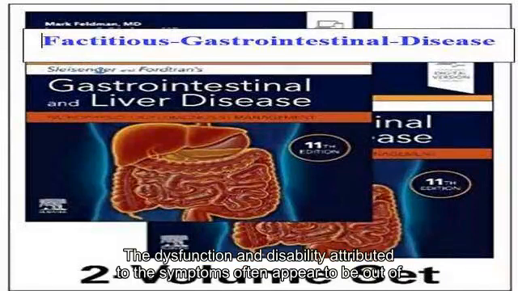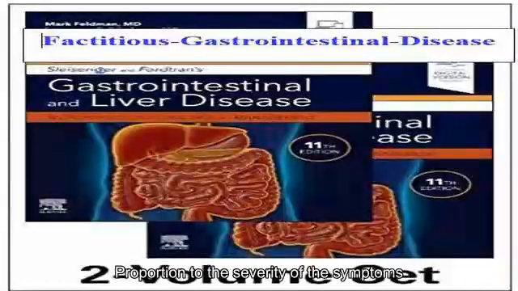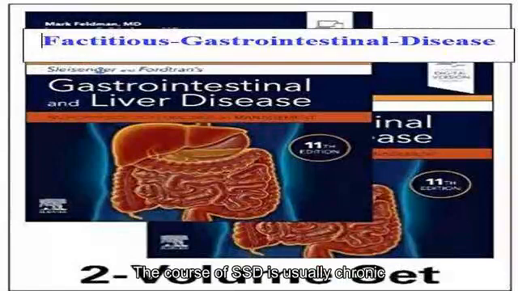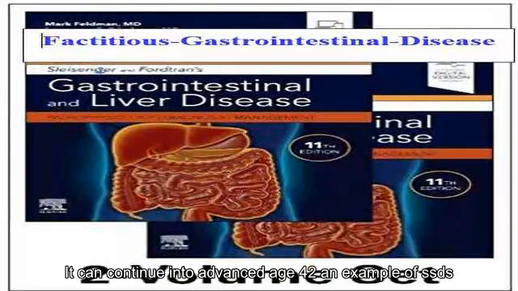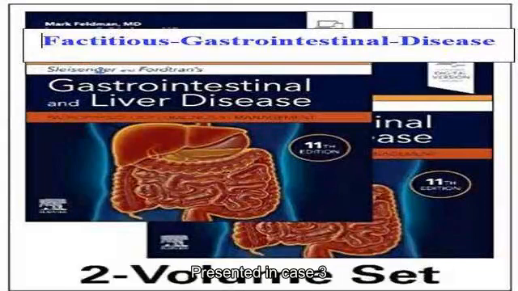The dysfunction and disability attributed to the symptoms often appear to be out of proportion to the severity of the symptoms. The course of SSD is usually chronic. Once established at a young age, it can continue into advanced age. 42 An example of SSD is presented in Case 3.